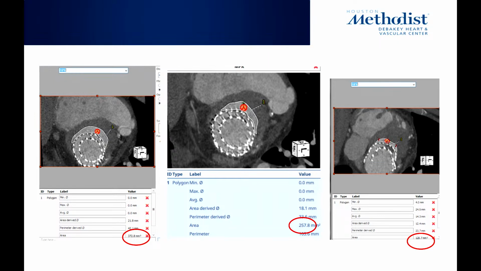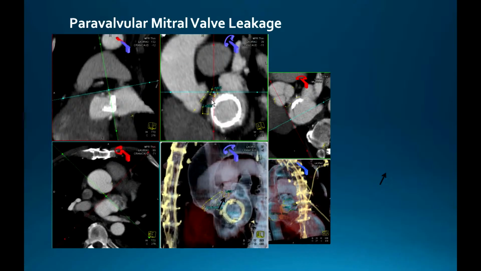And the one thing I think to remember, the TMVR is so much more difficult because the LVOT is very dynamic. It changes throughout the cardiac phases. So when you do the planning, one phase could look very narrow, another phase could look okay. And remember, it's a summation of all this surface. So what's the physiological consequence depending on how big the LV remodel is and how the LV contractility is after the procedure.